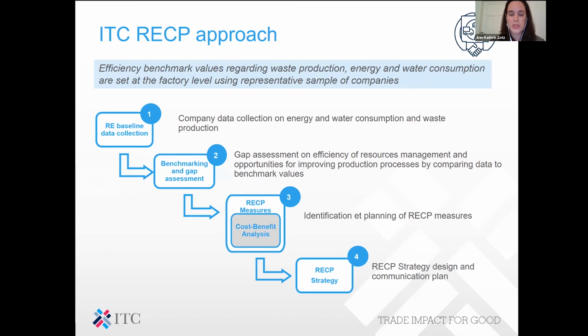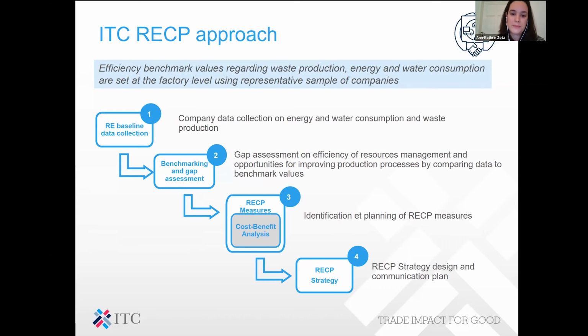And we do this by having a 4-step approach where we start with really collecting company-specific data in terms of energy, water consumption, and waste production. And then we make a gap assessment. So comparing their performance against, for example, the requirement of an international buyer or the percentage or an objective the company itself wants to set. So for example, improving their energy consumption by 20%. Or for example, by a regulation coming up saying you have to phase out a certain chemical that can be your benchmark. That means you cannot use that chemical anymore. You have to find ways and measures.